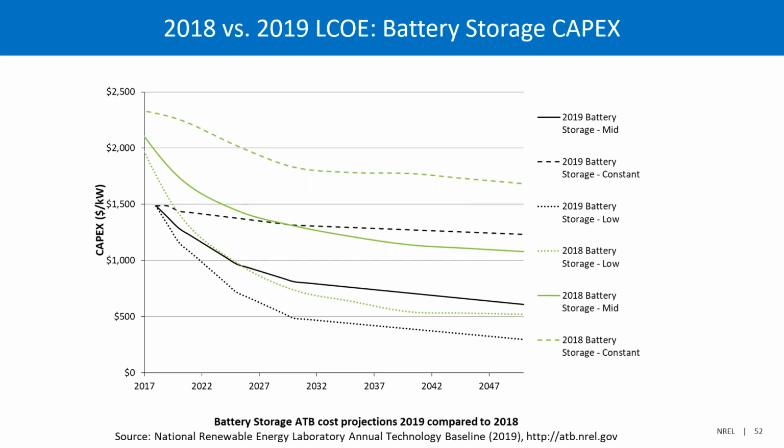So these are 4-hour duration batteries. So you could go from dollars per kilowatt to dollars per kilowatt hour by just dividing by 4, and that gives you the dollars per kilowatt hour cost. We just showed it this way because all the other technologies are in dollars per kilowatt terms. We want to be consistent, and certainly if you're competing this against a gas turbine, that's one thing. So there's a lot of ways to look at this. We're just using dollars per kilowatt to be consistent with other technologies, but it's pretty simple to convert between them.